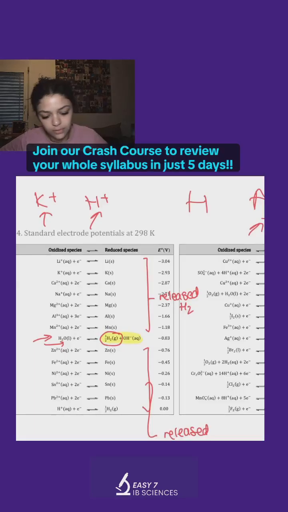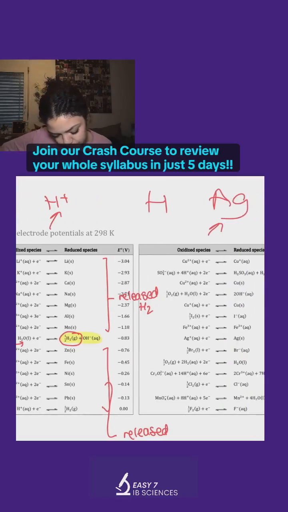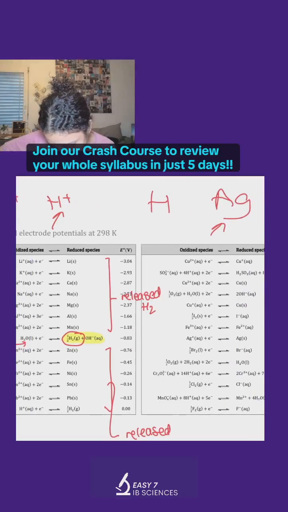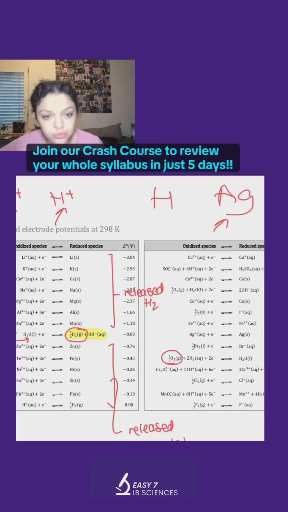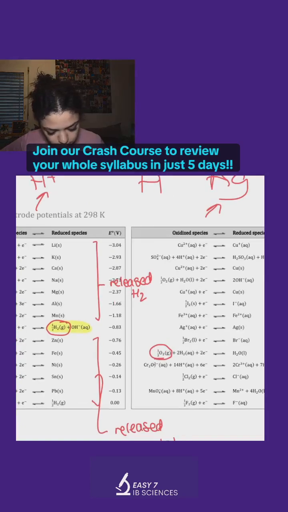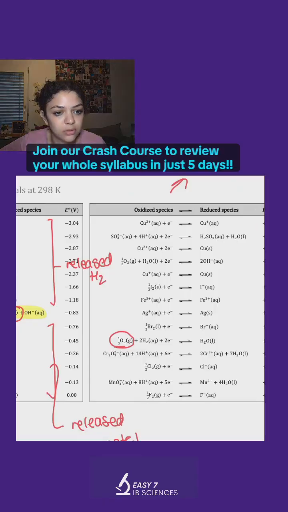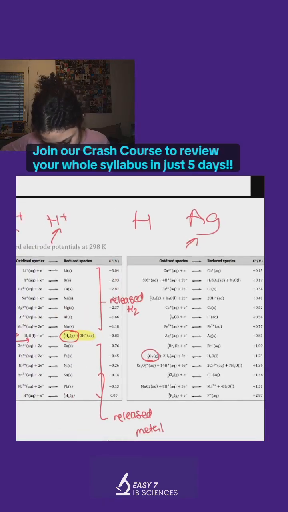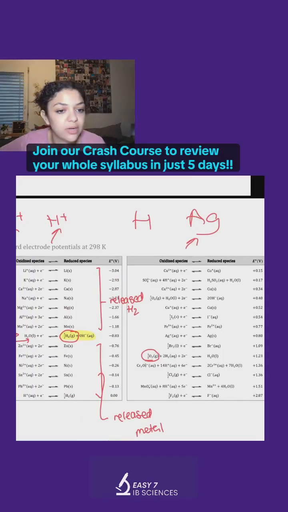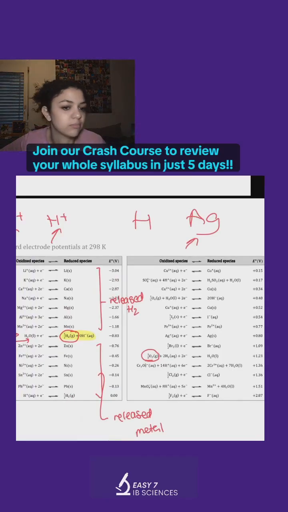All right. Now, how do I find the oxygen one? I just look in my data booklet and see where the oxygen is produced. Here, do you guys see this one where I have O2 gas being produced? Okay, so I'm going to copy this one. Someone said, why not the other H2 gas equation below? You can also put that one. You get the mark for both of them. It doesn't matter. You just have to show a half equation where H2 gas is being produced. Good question, though.